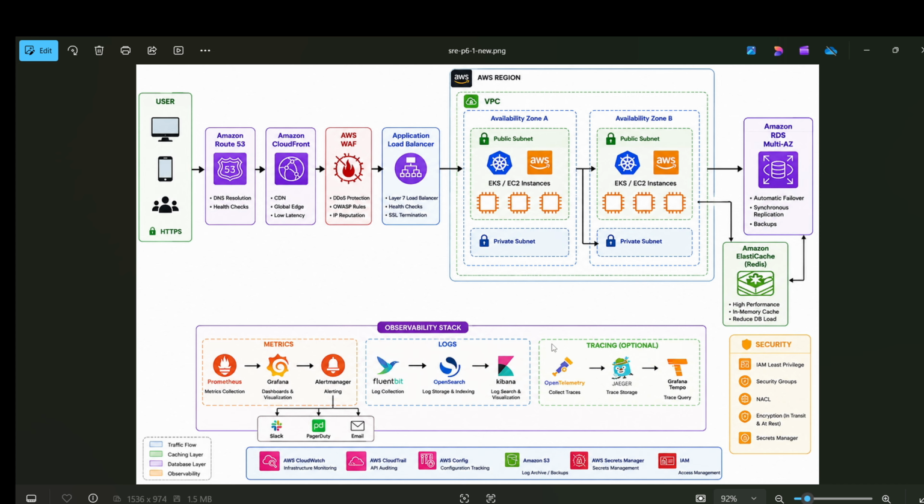I've already done one video on this one. You can go check that video if you want to see the hands-on demo and everything. So we can use the Prometheus tool for collecting our metrics, logs, and traces, and that's what we want to achieve in our observability stack here. Okay, so this is what our observability stack should look like.